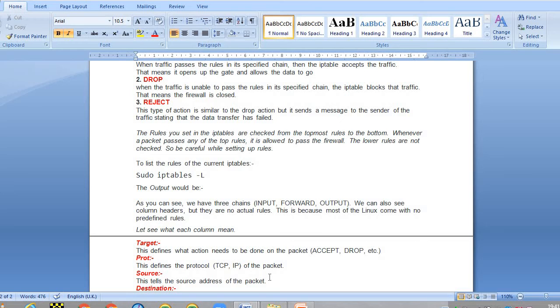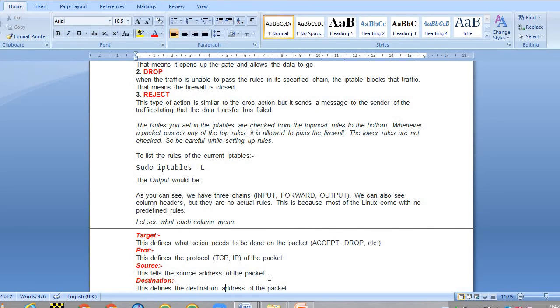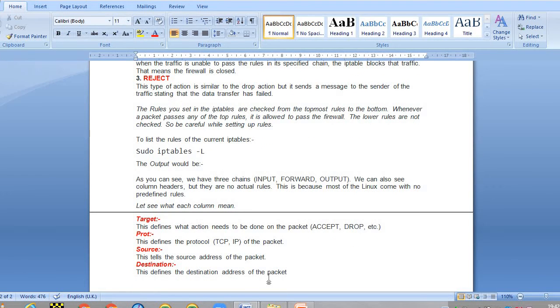That's when it is outputted. There are also column headers after scanning, and the output has 4 main parts: the target, the prot, the source, and the destination.